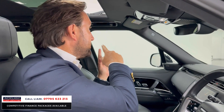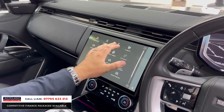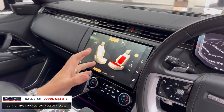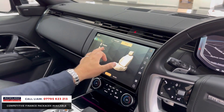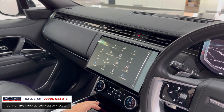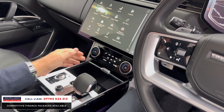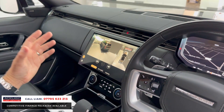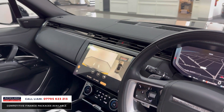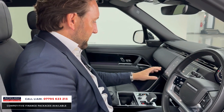Even on an HSE, the sunroof is not standard — that's been paid for as an option. Inside, you've got heated seats for driver, passenger, and rear. The big thing for me is how they've made these new seats much more comfortable, with lots of different lumbar adjustments to get the seat in the right position. Back in the main menu, you've got Android Auto, wireless Apple CarPlay, and wireless charging — drop your phone down and it charges. The camera system is superb, especially on this big Pivi Pro screen — 360 camera — and you can see towing assist because the car's got an electric deployable tow bar. You've also got cabin ambient lighting as standard, and you can change the colour.